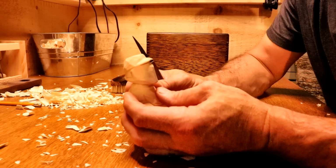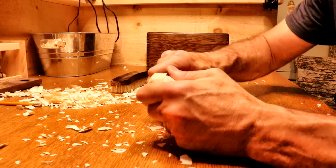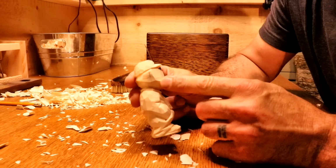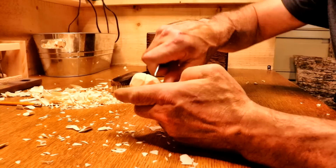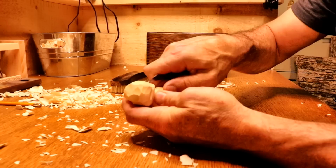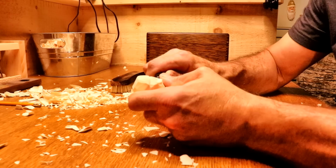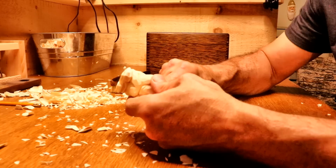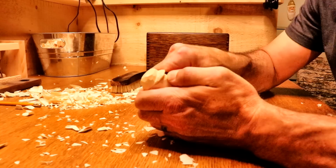Now, remember our little lines we left for our ears? That's all we got left, but at least we still know where they are. So I'm going to put a cut down there and across the bottom and straight up again. A little bit shallower, okay? I'm just gonna box out an ear on each side. Just a little, small little ear. See that? Just leaving the little box of an ear.